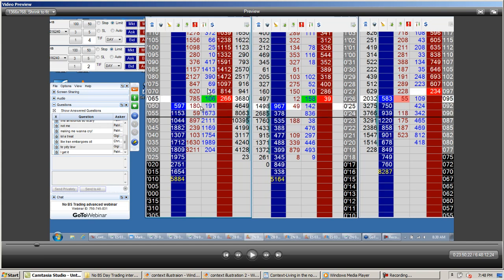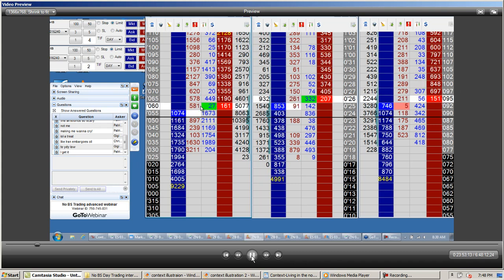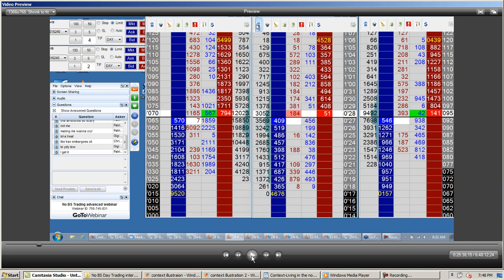And you still have to be very careful, because obviously light volume can press the market a few ticks. So it's not necessarily ideal. Certainly not ideal for newer traders who don't know anything about it and who have never traded unemployment. But you're just waiting for some reasonable volume to come back into the market. Once it does, even just a few minutes in, fast forward a little bit here.